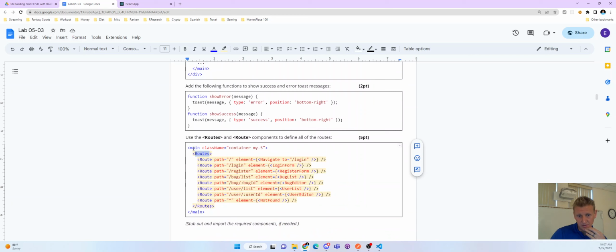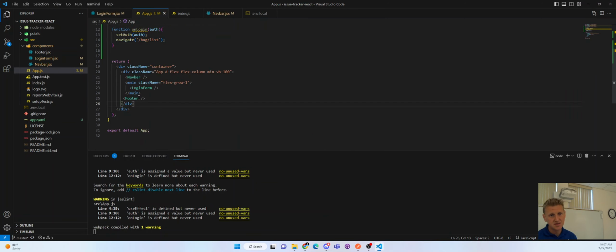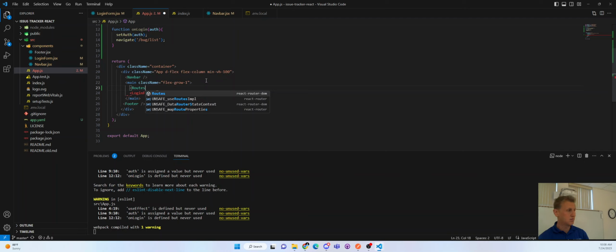So did we define routes? I don't know that we defined routes yet inside of app.js. So inside of app.js, we never defined our routes. So let's do that. So here's main. Let's set up our routes.